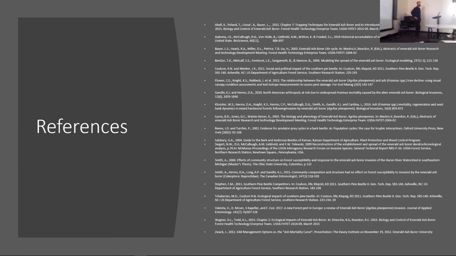So we've got a whole pile of data from Agrilus. Is there a really good way of telling MO-4 from our native Agrilus? Yeah, there's another Agrilus that is associated with ash trees, the species is escaping me right now, but it will not colonize healthy ash trees. And it's significantly smaller.